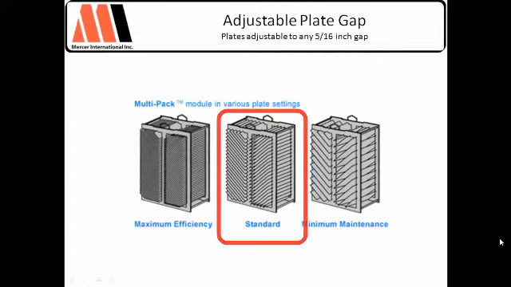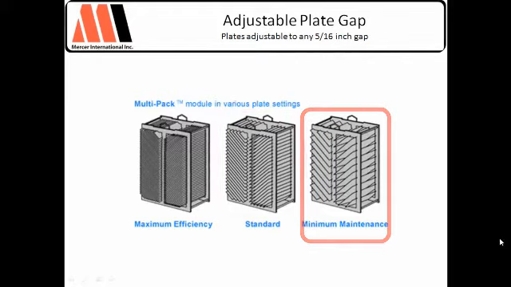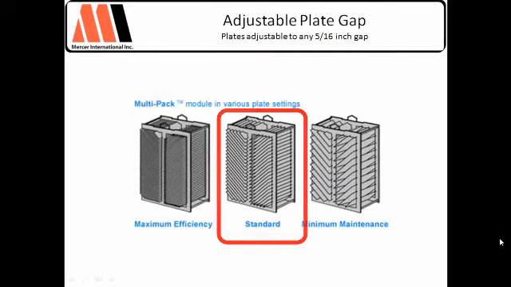Here's our standard design. We ship these out with every other plate in place. It is a 1-inch gap, and it's an adjustable plate gap system in which, if we want a less maintenance routine, if you can't put the maintenance into it that's required, if you need to bump that out, we build the coalescer a little bigger and maybe go in with the 2-inch plate gap instead of a standard 1-inch. If you're at a 2-inch plate gap and you decide you need tighter plates in the field, you can simply slide the plates in, done. Back to 60 micron removal, which is great.